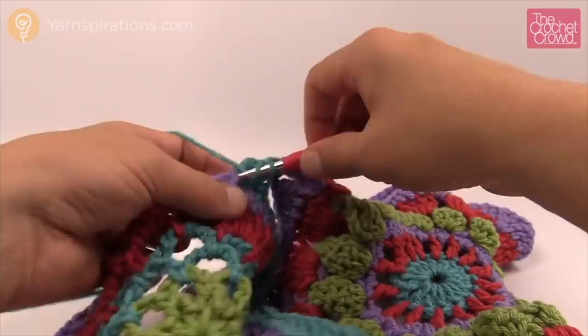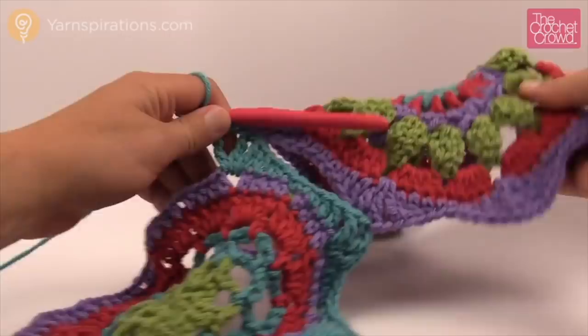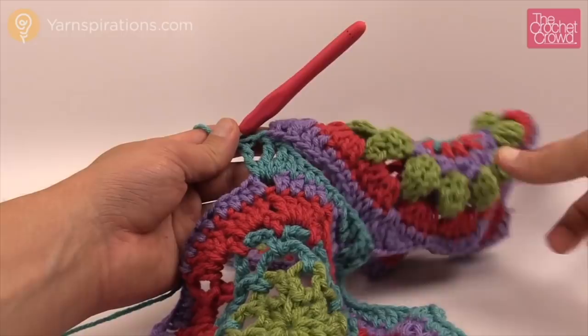So you can continue to go all the way around. There's nothing more to attach to for me. At this point I have one straight up, but obviously I'm missing one right in the middle. So you can see that these two are now permanently attached to each other just like this. So what I want you to do is carry on going all the way around using the same thing. If you have more motifs that need to be attached, you can do so, and if not, you just carry on as normal as what you see.